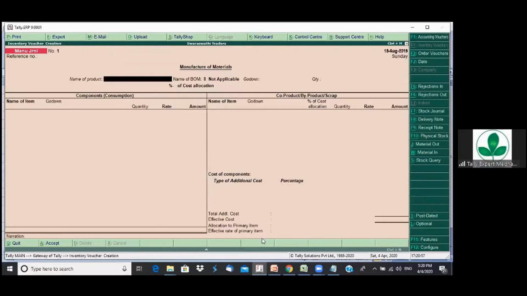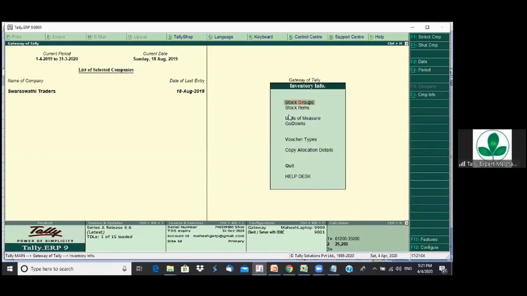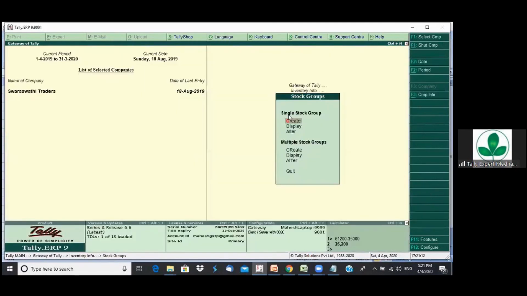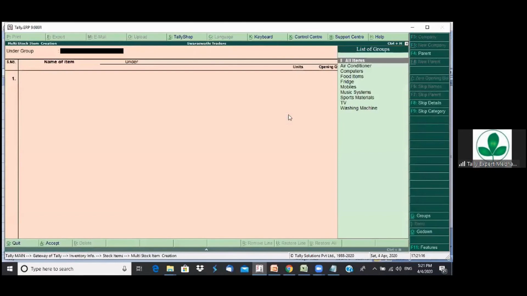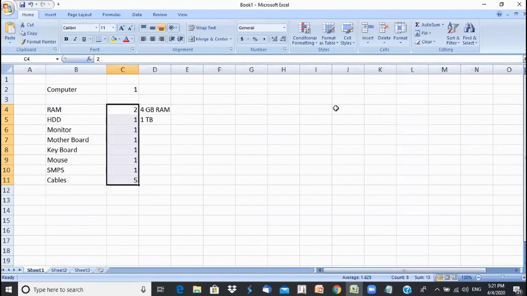For your understanding, just give me 1 minute. I'll create all these stocks. I'm going to stock groups and creating one group called computers. Then I go to stock items and create multiple items under computers: RAM, HDD, monitor, keyboard.